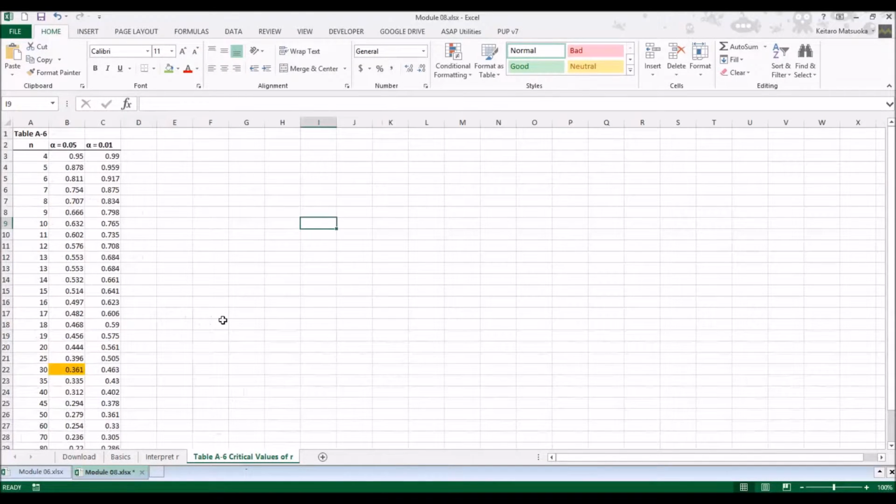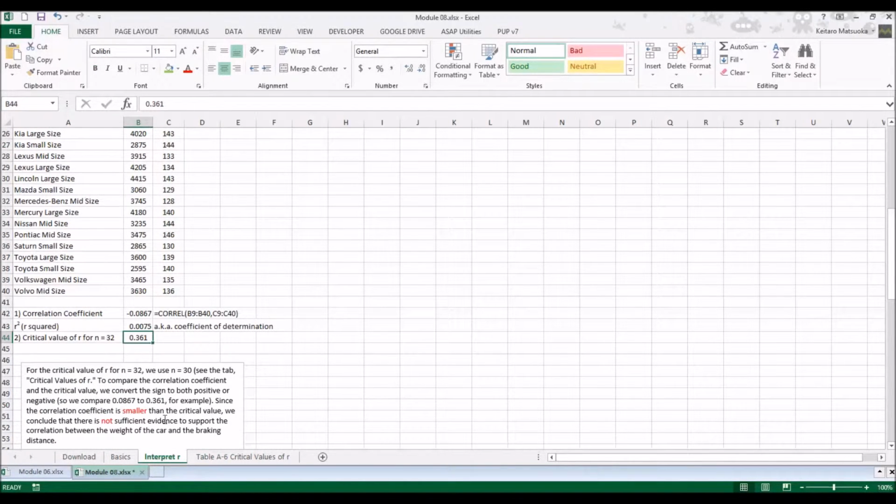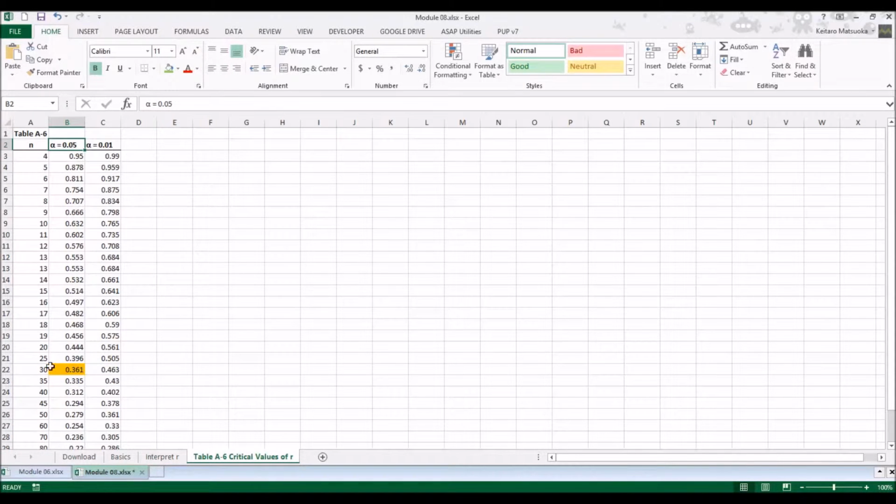Here's a column for alpha 0.05 and alpha 0.01, and we're going to use the 0.05 column because of what the problem said. Since we don't have an exact entry for 32, we're going to use the closest value, which is 30. So the critical value for n of 30 and alpha 0.05, the intersection of those two, is 0.361.